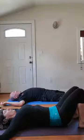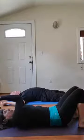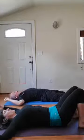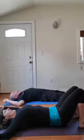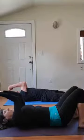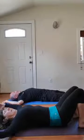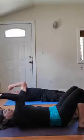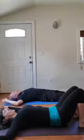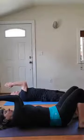On your exhale, bring your elbows together in front of you. And then maybe the whole forearm touches. Inhale, open back towards the floor. Really press your elbows down into the floor. Exhale, bring the forearms together. Inhale, drop the elbows down towards the floor. Exhale, elbows together. Inhale, elbows towards the floor. Exhale, elbows together.